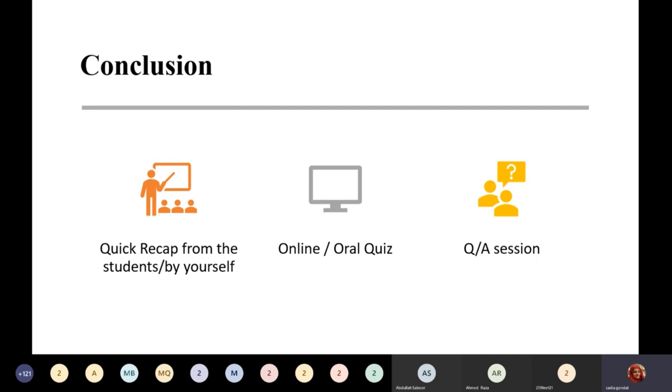Then, forget this, what you can do is, and nowadays, of course, everyone is in love with online quizzes. So if you want your audience to be more interested, you can develop an online quiz for them. There are thousands of quizzes available, thousands of questionnaires available on the internet. You can ask them to solve one, and when they see the result, they would be very excited. Fine, so I did it like this. I reached this mark, or I scored 10 on 10, something like that. Or you can have a question answer session at the end. So these are the three options that you can use when you are concluding your presentation.